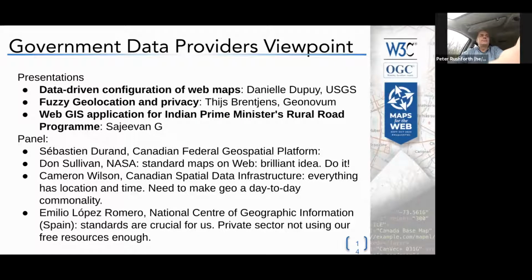And I guess the general sense is that standardized map components would be a benefit for users of open government data, because it would allow a broader base of users to access government information. Next slide, please.